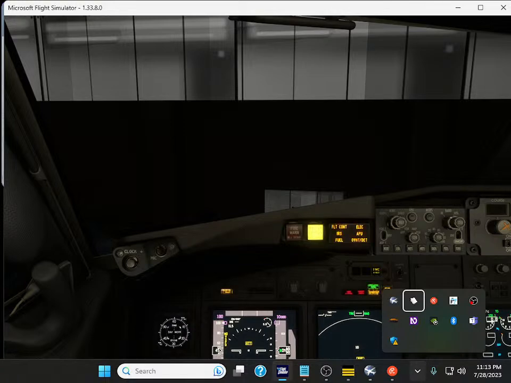Engine number 1 reverser light on. Engine number 2 reverser light on. Engine number 1 control light on. Engine number 2 control light on. Engine number 1 alternate control light on. Engine number 2 alternate control light on. Passenger oxygen light on. Flight controls low quantity light on. Flight controls low pressure light on. Flight controls standby rudder light on. Fuel pressure light on. Auto fail light on. Engine number 1 fuel filter bypass light on. Engine number 2 fuel filter bypass light on. Crossfeed valve light open. Engine number 1 center low pressure light on. Engine number 2 center low pressure light on. Battery discharge light on. TR unit light on. Standby power light on.